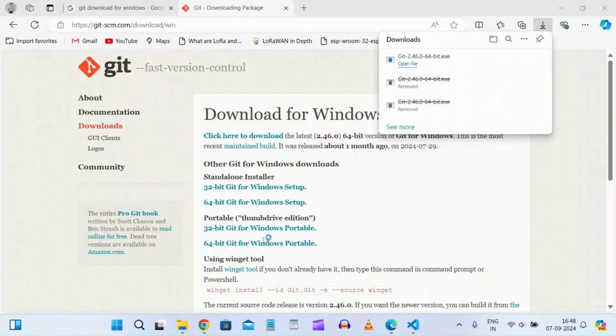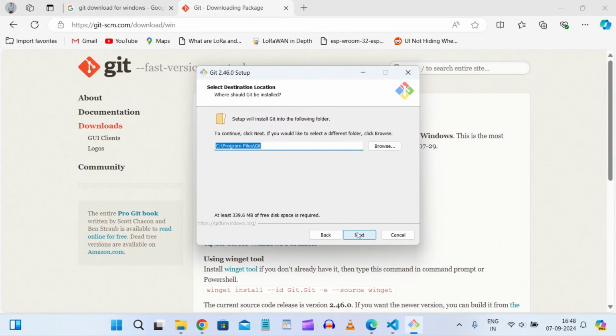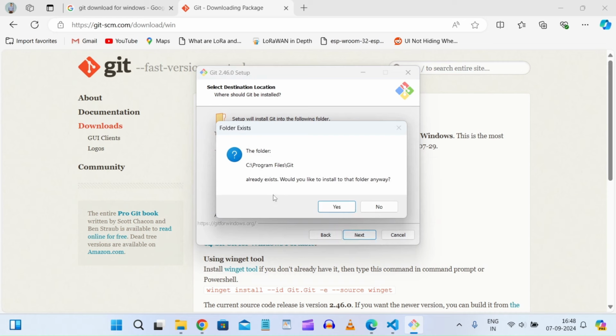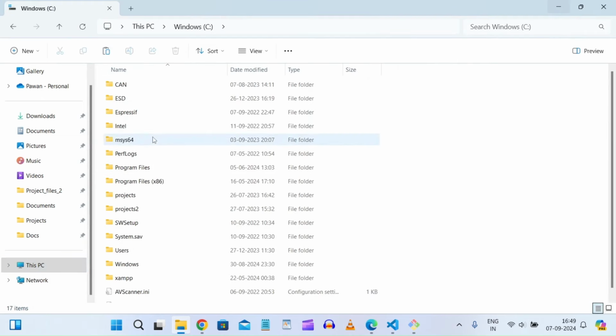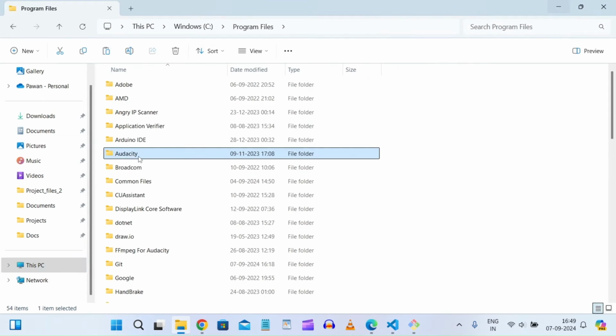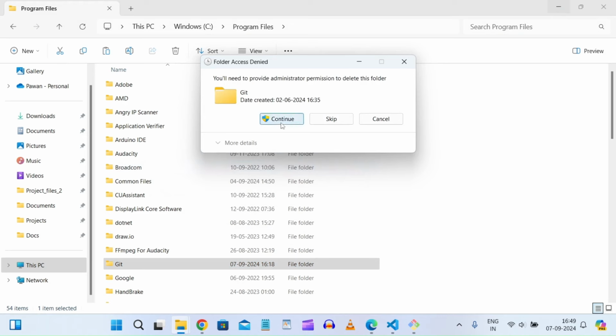We click on yes, and we'll hit next. It will be C program files git. It already exists, because previously I had installed this, so we'll go to that C program files git folder first. I'll go to the C folder, then program files, search git, and delete this folder first. So we'll hit continue.